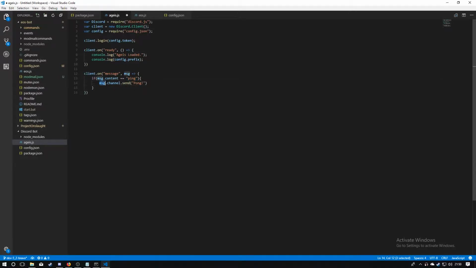Then we can go ahead and use message.channel, which is the channel that the message was sent in, and then .send will allow us to send a message in that channel. So we get the message, we get the channel the message was sent in, and then we send a new message into that channel. The new message here is going to be pong, and we can go ahead and save that.